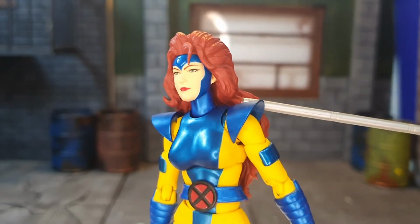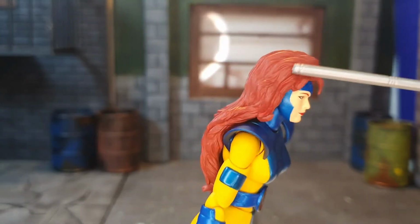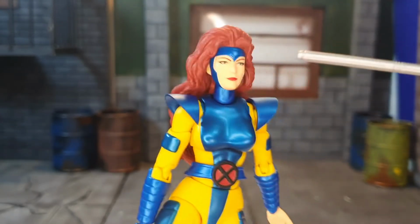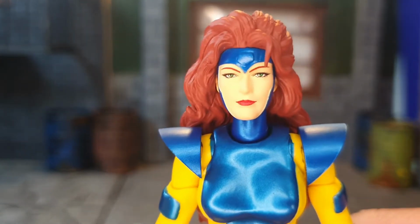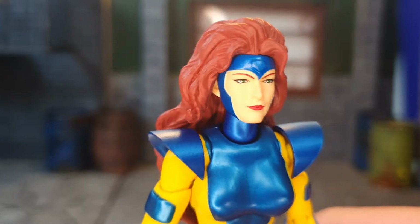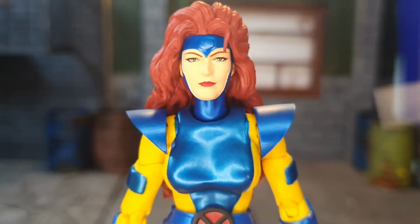So here we have her up close. You can see that she has a well sculpted hair, not much shading, but it is really well sculpted, especially the strands of hair. In terms of her face, she has a metallic, like not sure what you call this thing that is on her face, like a design of her costume. And she has green eyes and she has red lips.